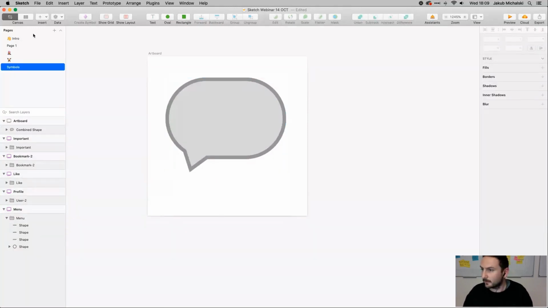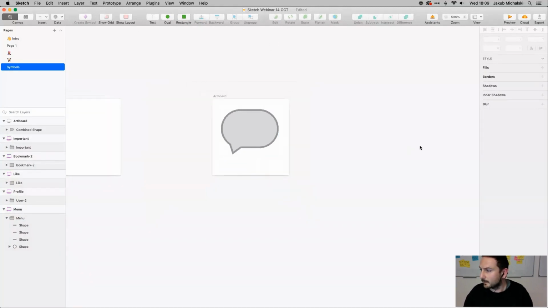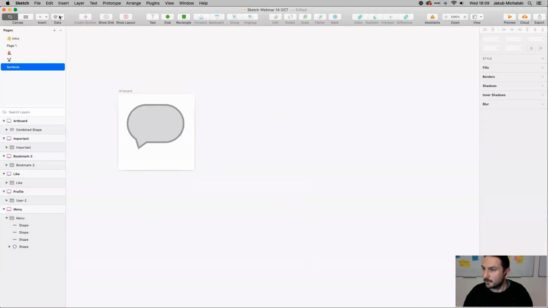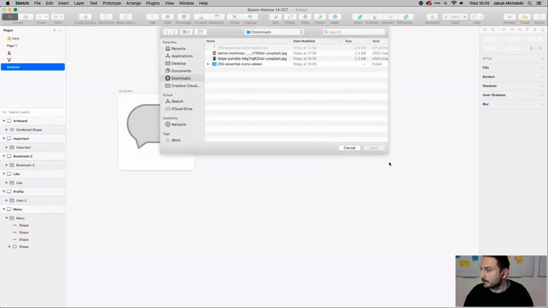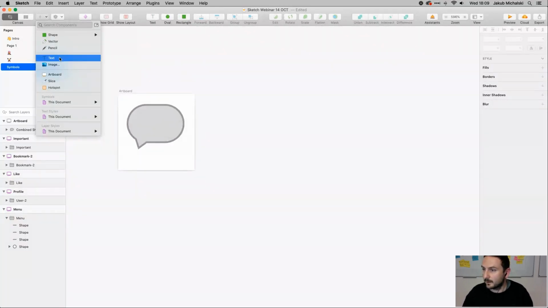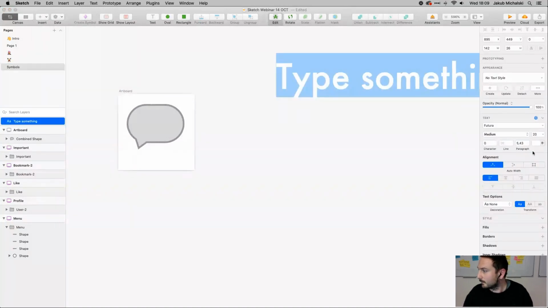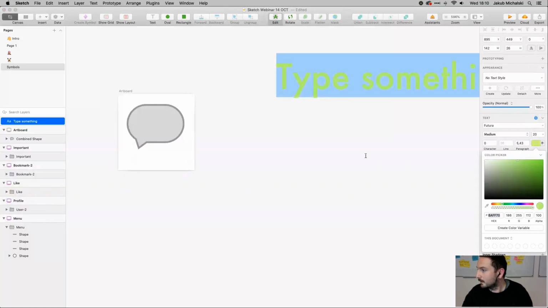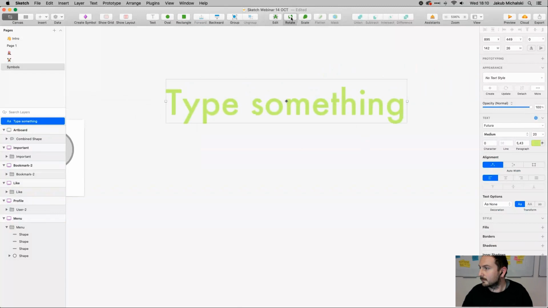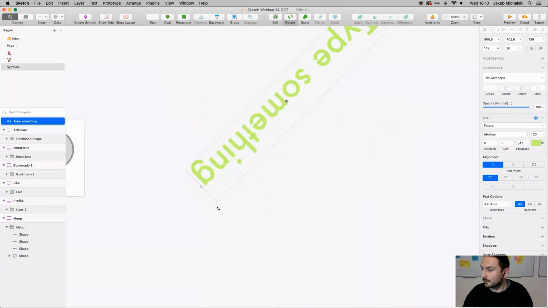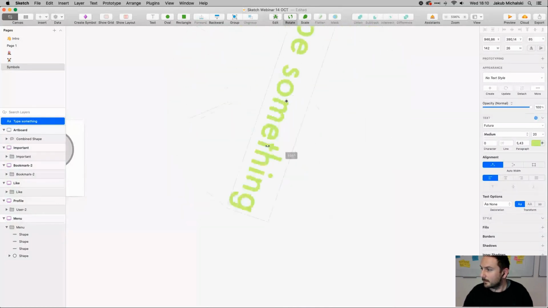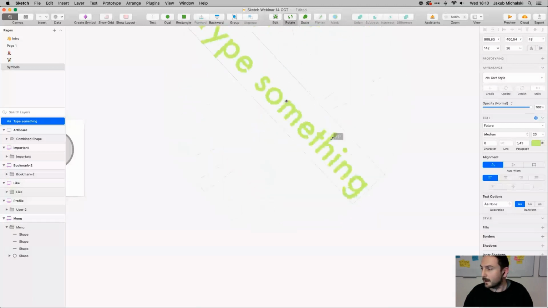We could keep working on that. How do I rotate the triangle? So let me show you again. Any shape, any text box, or image, you can rotate. And to do that, you just need to press this button on your toolbar, and you can just rotate. So this is the manual way.